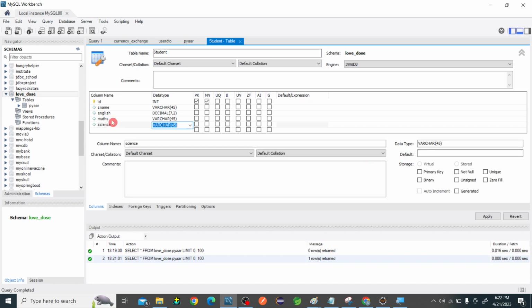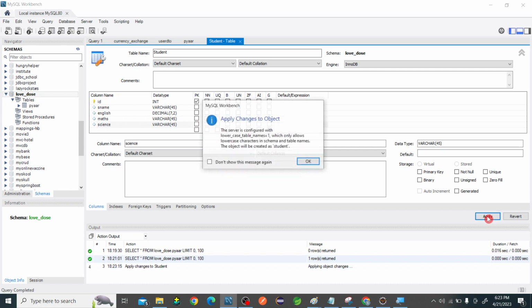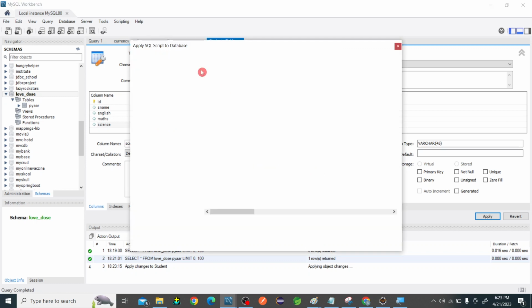Next, what we have to do is, yeah, that's enough. So these are the fields we have inside the student table. Watch it carefully. Now what I will do, I will click on apply. Okay, it is telling lowercase table names. I took capital S, I think.